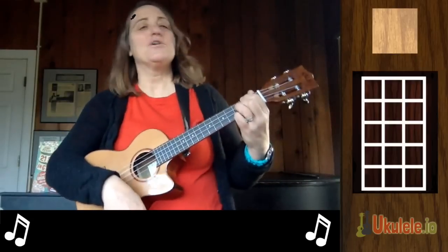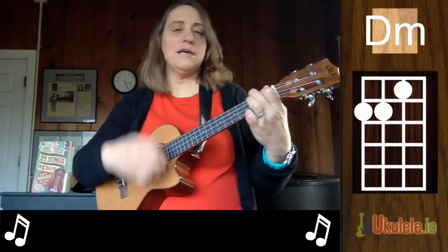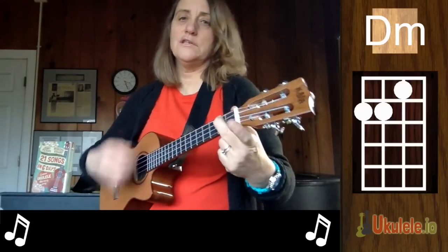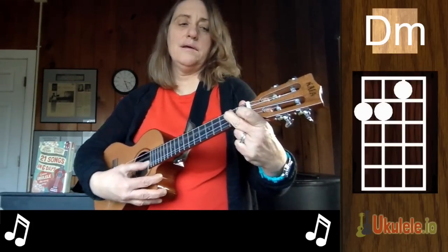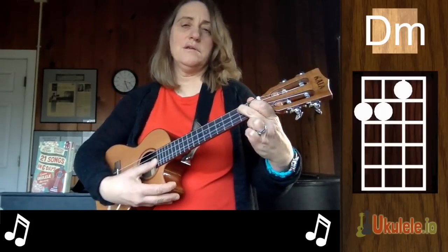And then the other chord that's new is D minor. And it's very similar to F, except that you collapse that second finger so it's on two strings. And you have this finger on two strings. It's in the second fret of both strings.